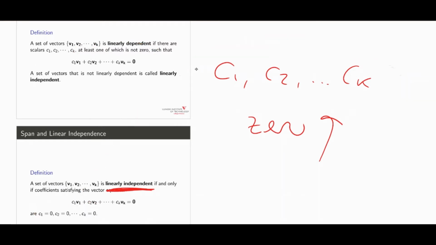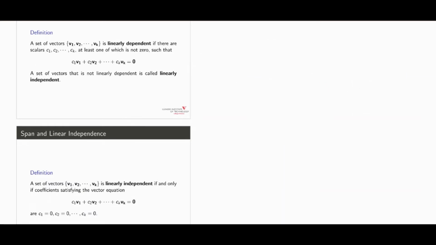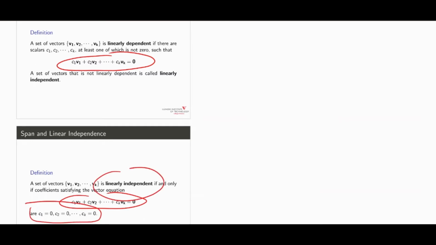Okay, so let me say that one more time. If you want to determine whether something is independent or not, always set up these equations. If your solution is all zero, they are independent. If at least one of them is not zero, then they are linearly dependent. All right, and this kind of definition works for all vectors. So again, this is not only for Rn, but it's also for P2, function spaces, matrix spaces, and all that kind of stuff. So we will look at it.